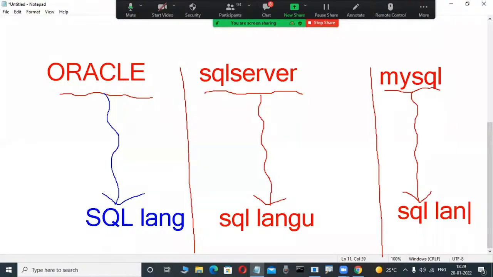Now what is my doubt? Many people attending this demo class have a doubt: are all these SQL languages the same or different? Whether you are working on an Oracle database product, your friend is working on a SQL Server product, or another friend is working on a MySQL database product, all of you are using the SQL language, but are these SQL languages the same or different?